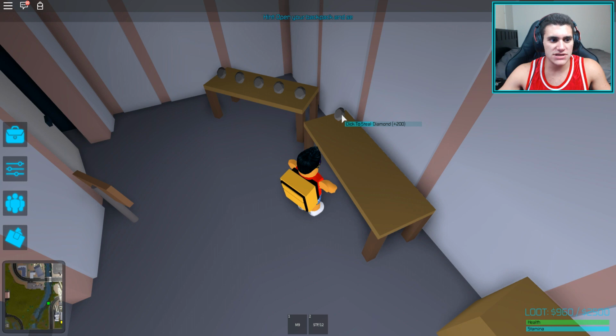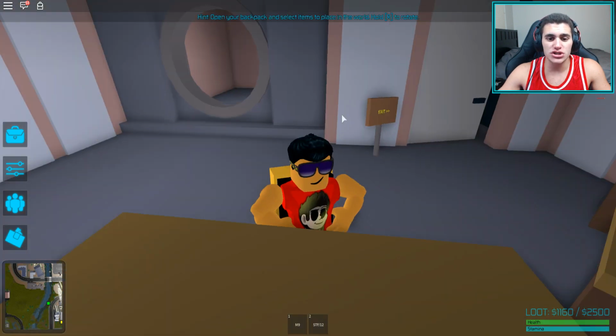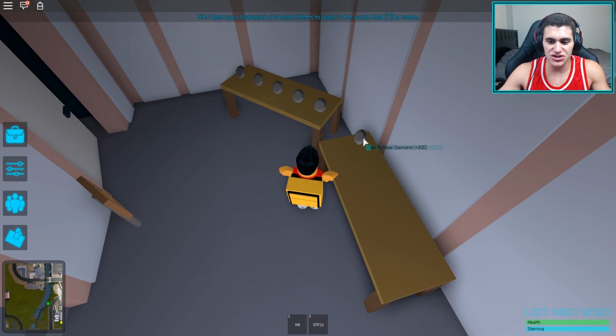Diamonds, oh man, where's that coming from? I hear gunshots right now. You have to type in diamonds worth 200, and that one's bugged. You can actually get two diamonds out of this one. I don't know why, but I ain't complaining.